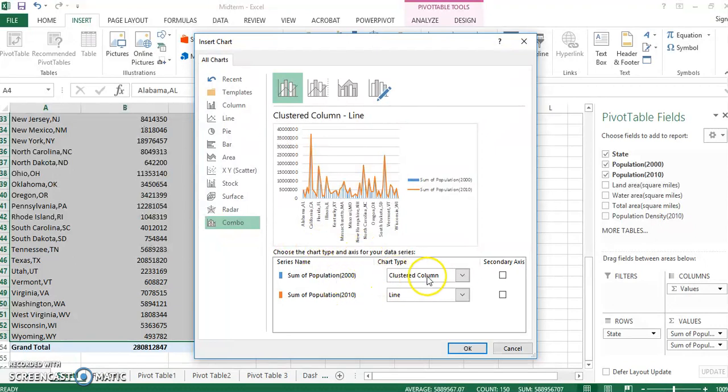So the clustered column will represent the 2000 population, and the orange line here will represent the 2010 population.